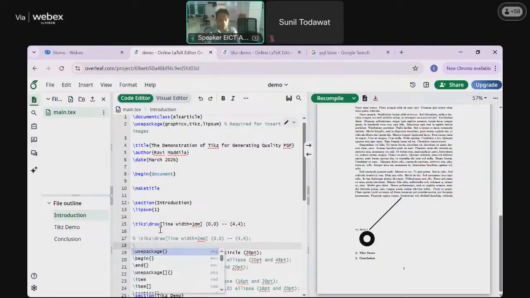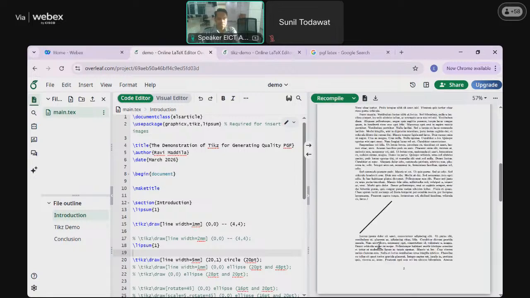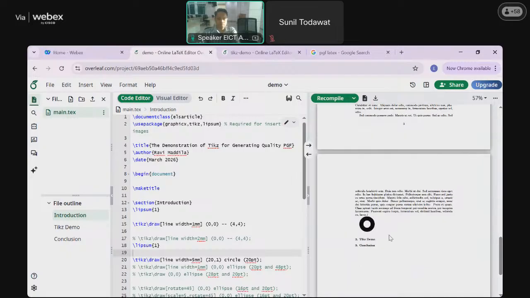Of course, if you look at any document, you would have more text and a little bit of figures. Corresponding to that, the lipsum package generates a lot of text, and in between that text, you can have some of the figures.